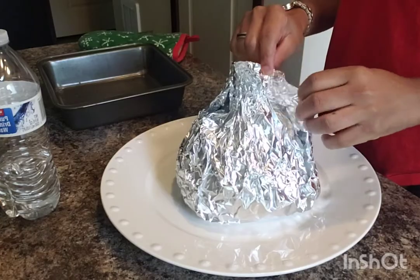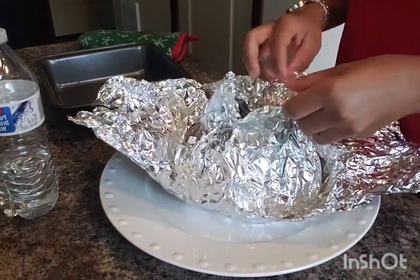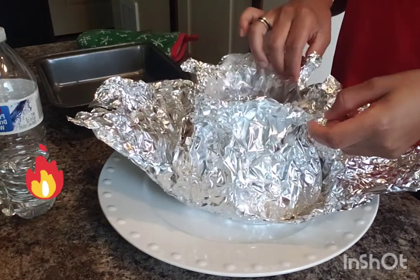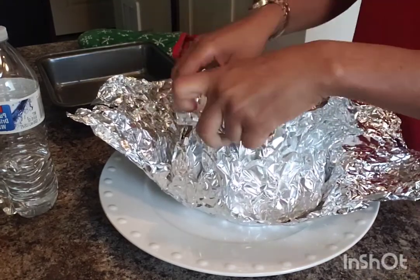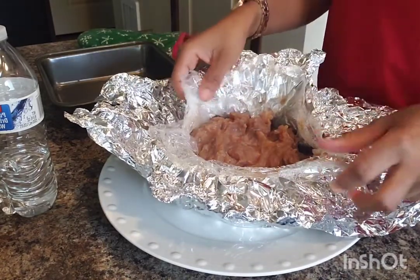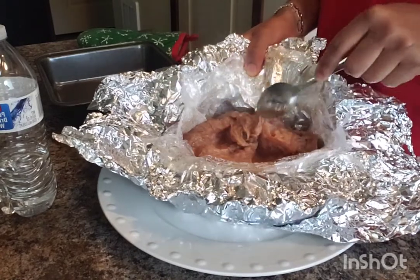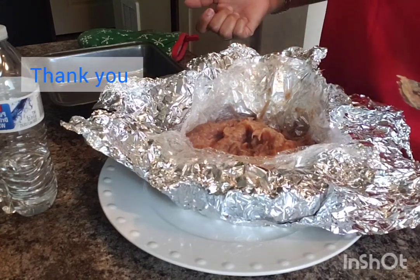So let's check and see how our bananas look like. Ooh, it's so hot. Ooh. You all can see the bananas that we just cooked. See how soft it is? That's how you want your bananas to be. How about feast yourself to these wonderful green bananas?